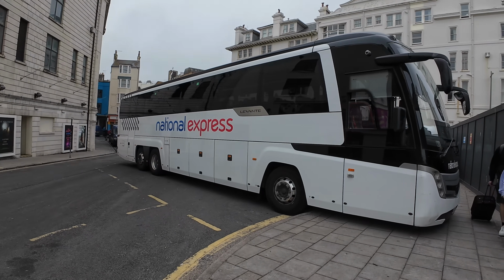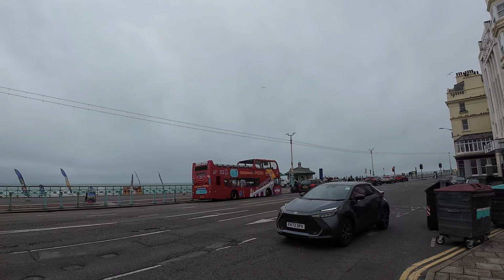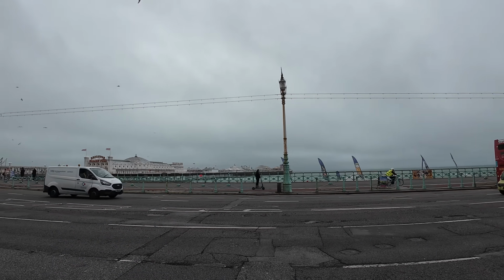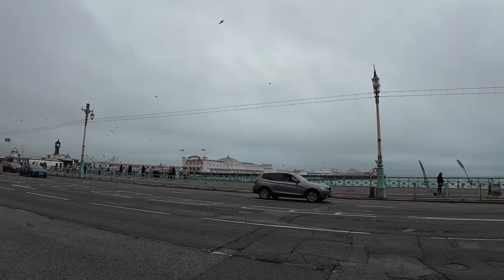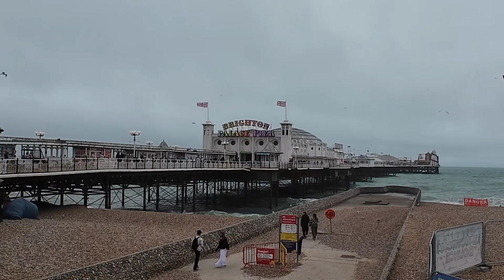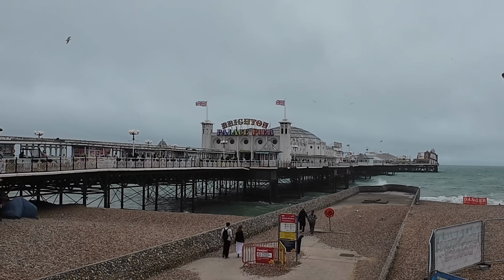Well, I disembarked and did indeed have a quick wander over to the windy promenade before retreating back into town, where I just took a couple of minutes to sum up the journey as best I could. Right then guys, 3 hours and 15 minutes later, I am down here in Brighton. Yeah, the weather, British summertime, isn't it? It started to go off a little bit, and as you could see when I was down at the seafront, it was a little bit blowy, so I decided to come inland a little bit and sit out here by the Royal Pavilion having a picnic.